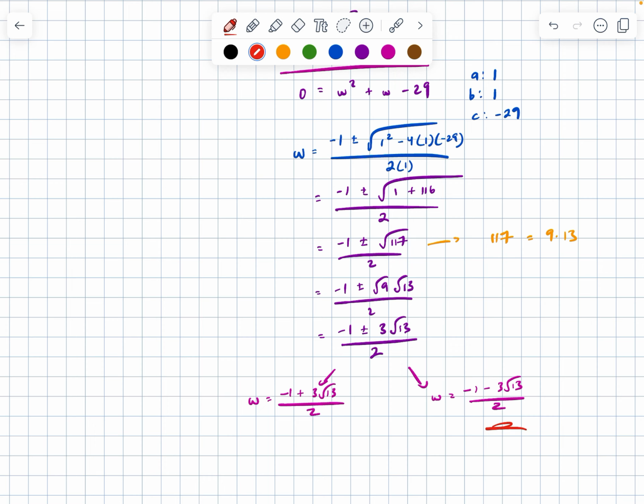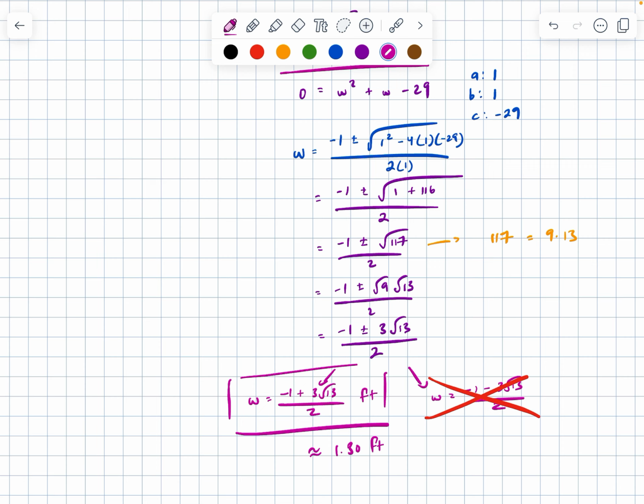Alrighty. Well, if I look really closely at this one on the right, if I take negative 1 and I subtract something, there is no way that this number can be positive. So this friend, unfortunately, must be omitted from my solution set, which does make negative 1 plus 3 root 13 over 2 my final answer. By the way, if you're curious, you could plug this into a calculator. This is approximately 1.30 feet, which in context makes a lot of sense. If I were to take the other one, I'd get something that's negative. We know that our dimensions cannot be negative, so the one on the left is our only viable solution.